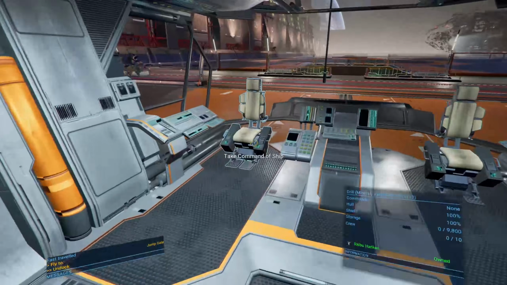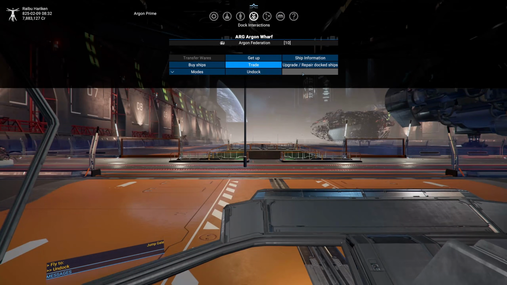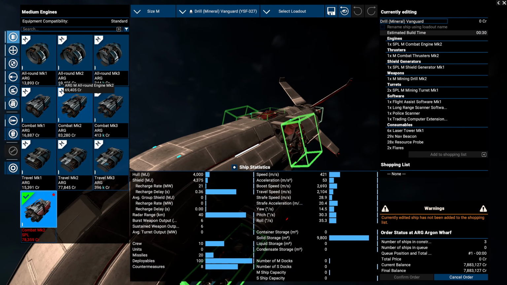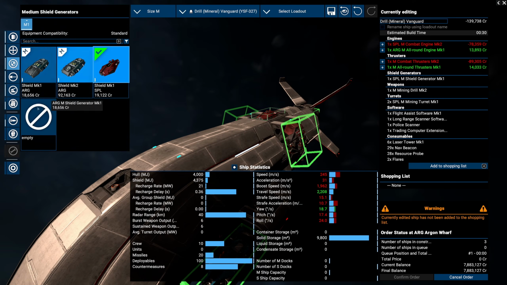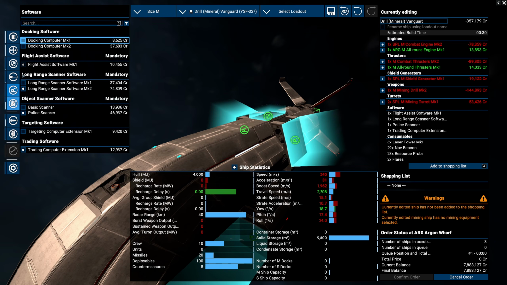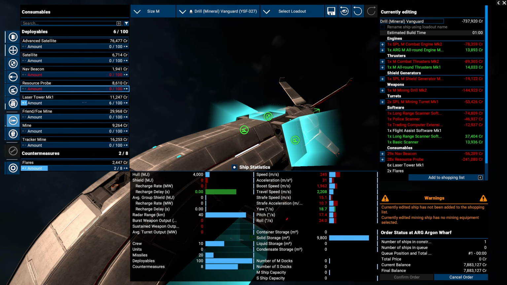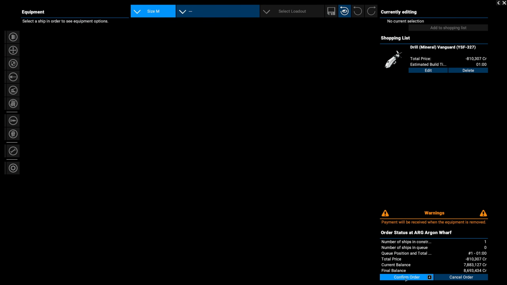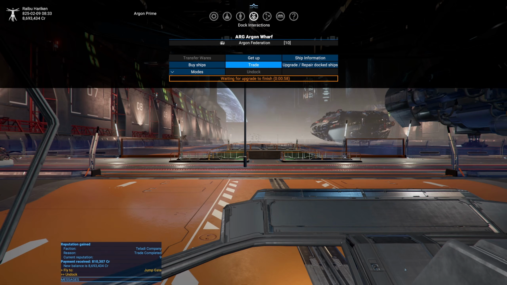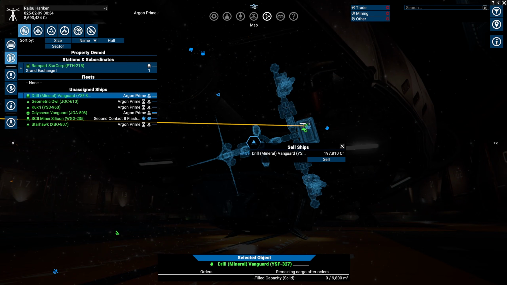A change of locations, we're on the bridge of the Drill Vanguard. The modules on the drill are worth about 810,000 credits. The drill's hull is worth about 200,000 credits.